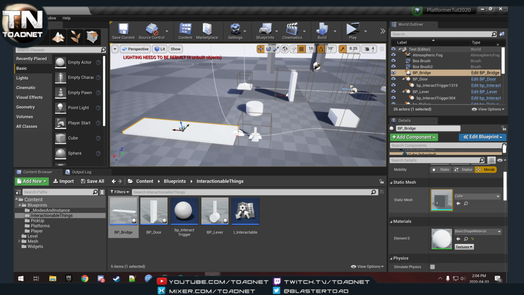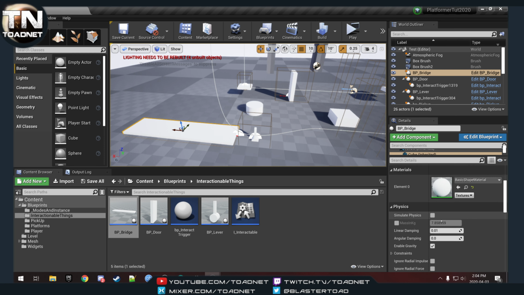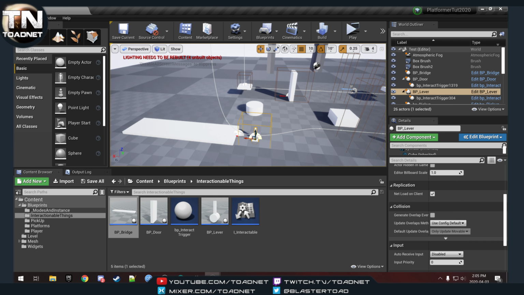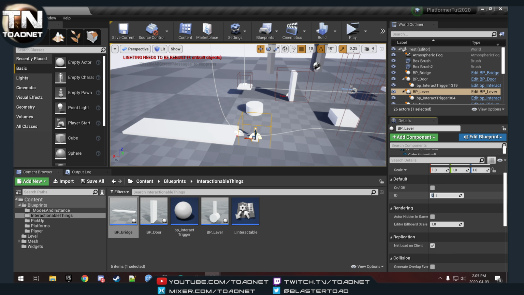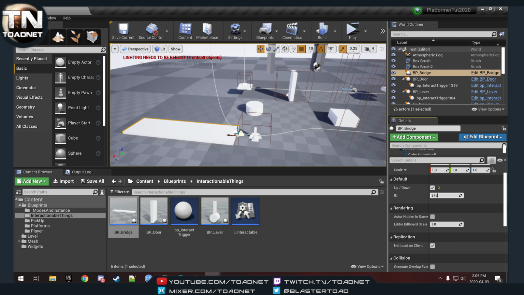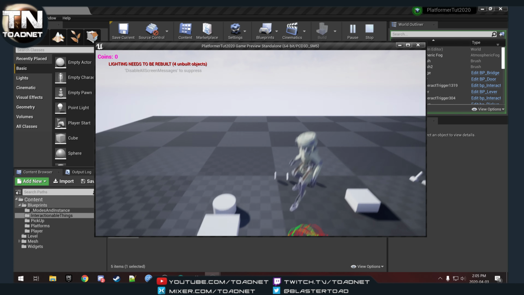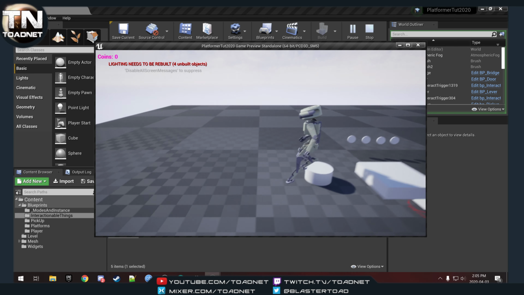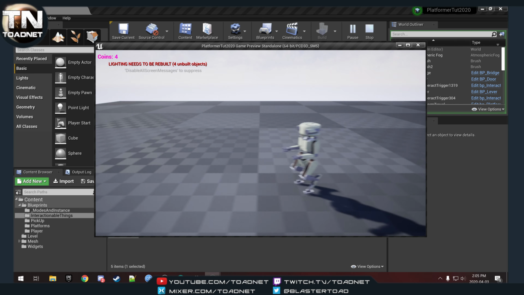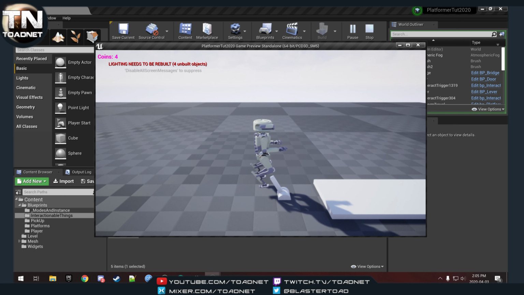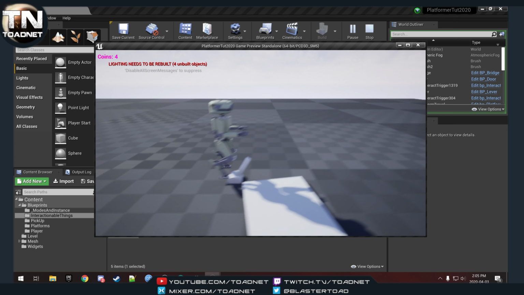And then ID, where is ID? Oh, I have the component selected. So let's set ID on our switch will be 275. ID on our bridge will be 275. So now if we come around, so it works.